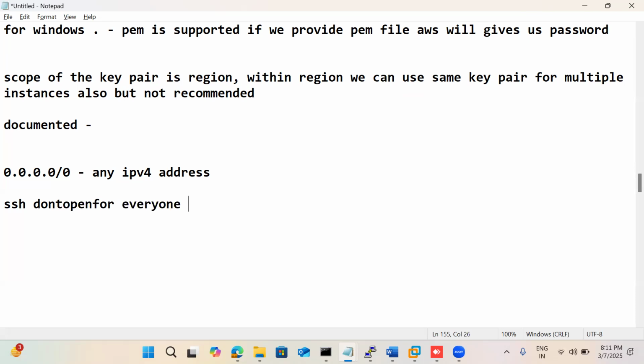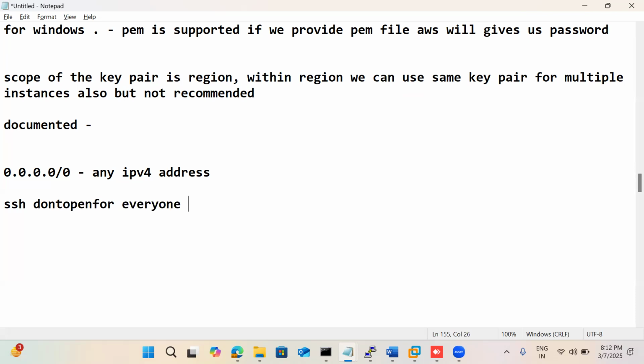But still, it's not recommended to open that from anywhere. What is recommended is to only allow that user's IPs. That means ask the developer, or whoever is going to access that instance, for his public IP, and whitelist only for them.